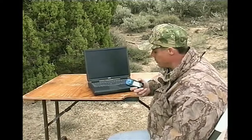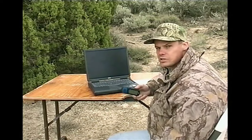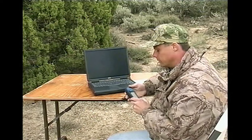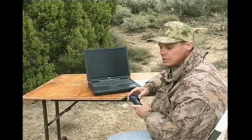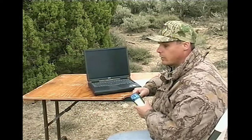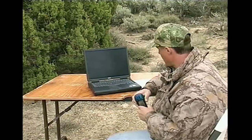Something we found very useful in our trips looking for new places to hunt is a GPS. This model I have now is a Garmin eTrex Legend model. It's got 8 megabytes of memory built into it so that I can upload detailed maps into it off the Garmin CDs. Tim and I make a habit out of getting as far away from pavement and out in the middle of nowhere as we can, and we found the detail of these maps to be really quite good. The Jeep trails and faint two tracks really show up well.